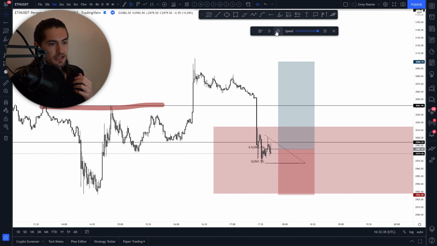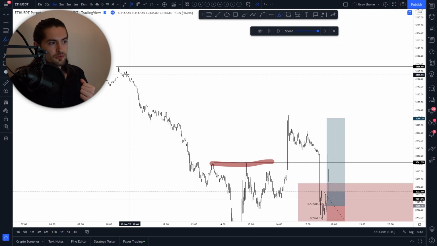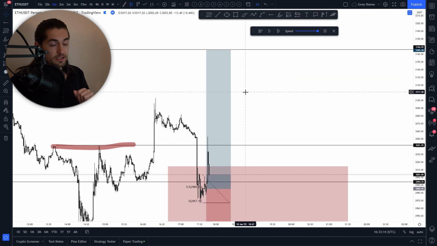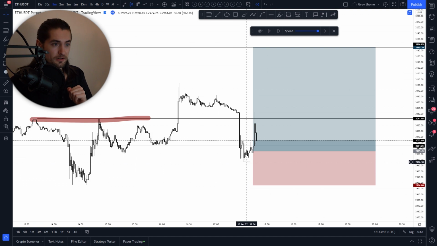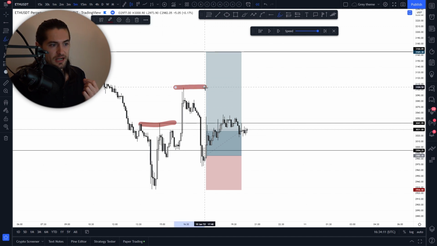But as you can see, now we're basically ranging and we're pushing price to the upside. But also because we're having another high right here, I would very likely take a partial here. And here comes the fun part, because we're going to be managing the trade and making it even better. What you can do to protect your stop loss or your trade, once we break this specific high, is put a stop loss right here.